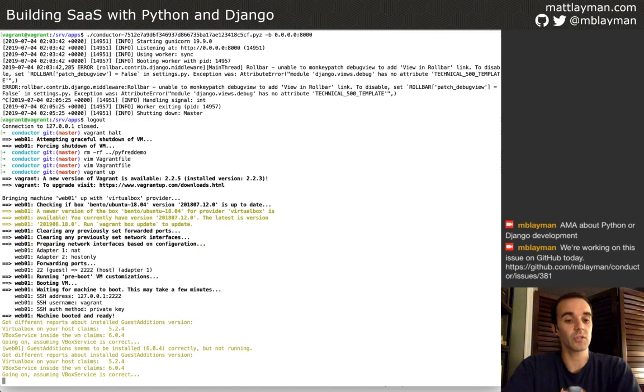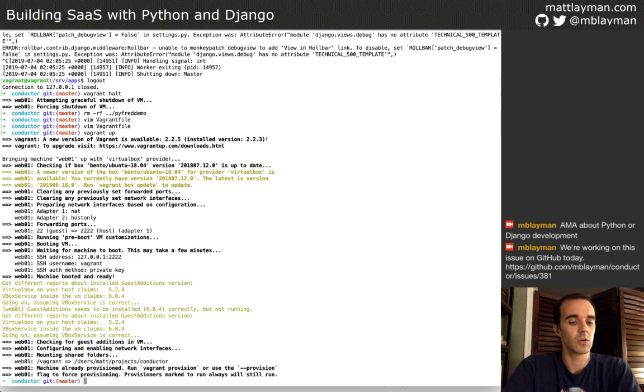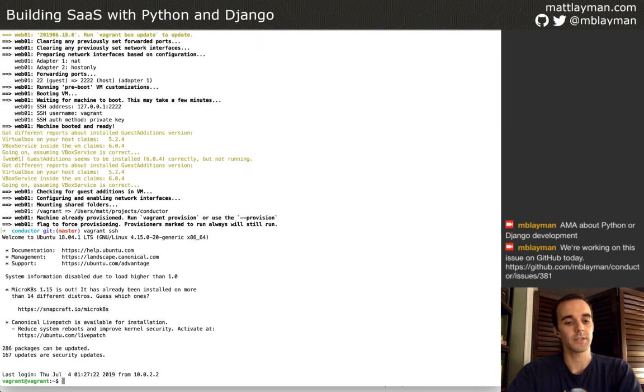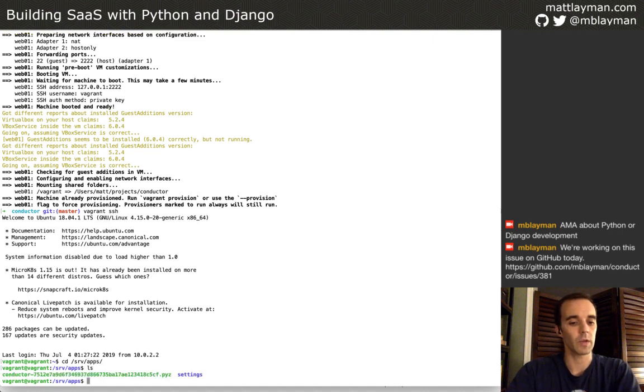I have to version it somehow, and I can show you once this is up what those look like. So as we SSH into the machine, this is simulating my production machine. It's an Ubuntu virtual machine here, and we can see what I did with these apps.